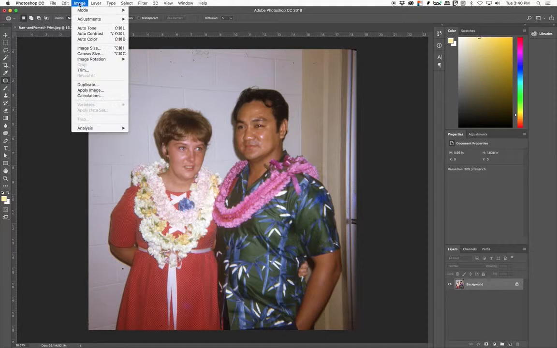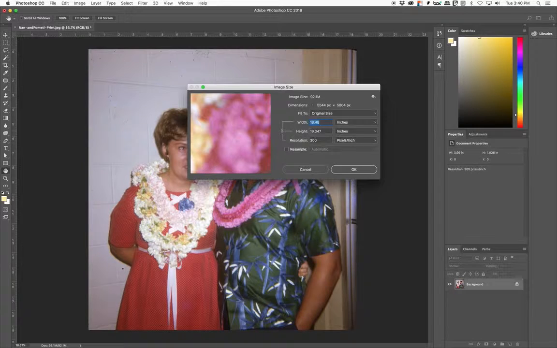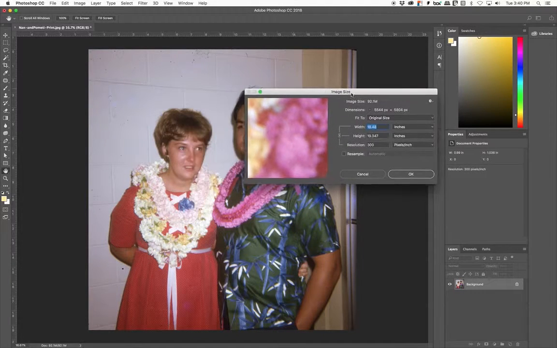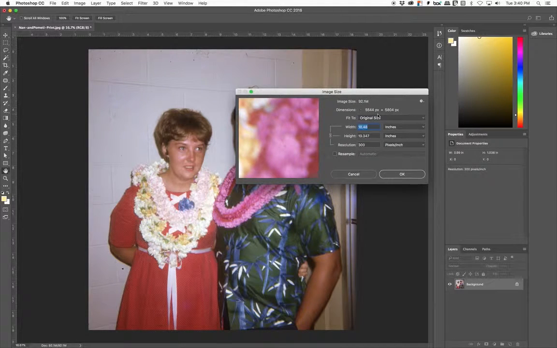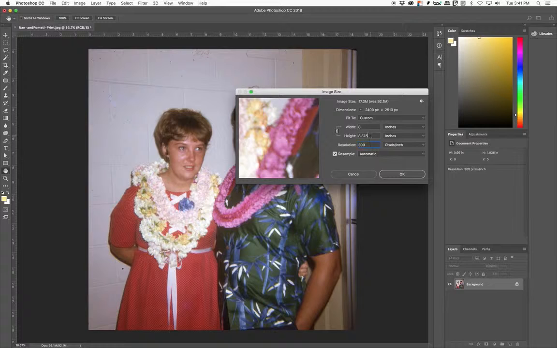Now I'm going to go back into this and change the image size once more. Now, let's just say I want an 8 by 10. So if I want the width or the height, we want to put in 8 and see what happens. So see how it's 8 by 8 here, okay? And you see our resolution jumping up. We're going to now check Resample Image. Okay? We want to make sure this is at 300.